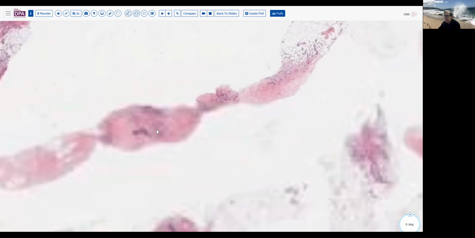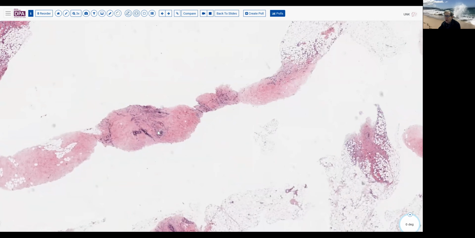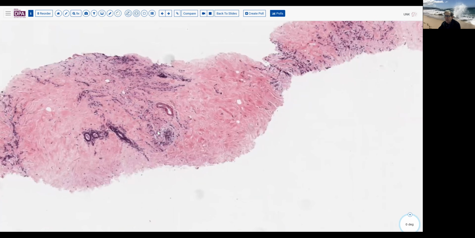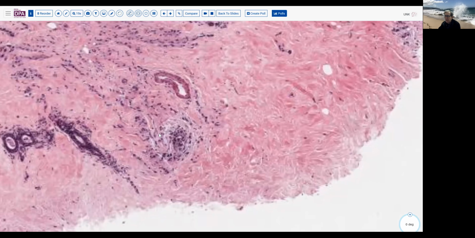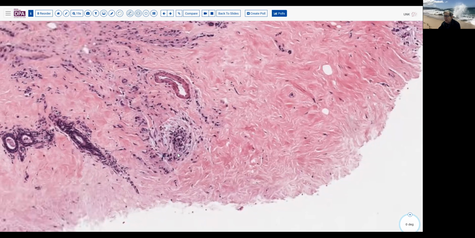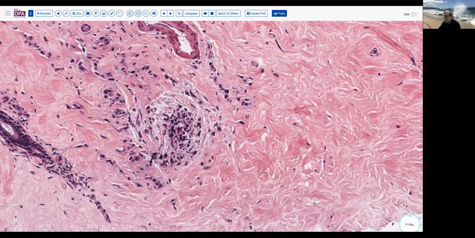So look a little bit at another field here. Here perhaps. And we'll try to demonstrate some of the more targetoid-like areas. So here is a normal tubular duct here, another one here, and a few cells sort of going around here in the stroma around this partly destroyed duct.